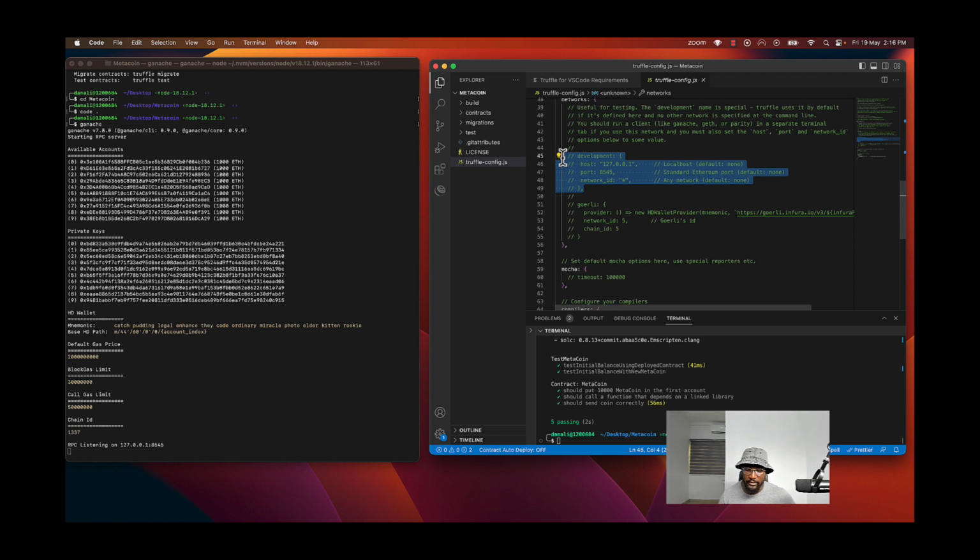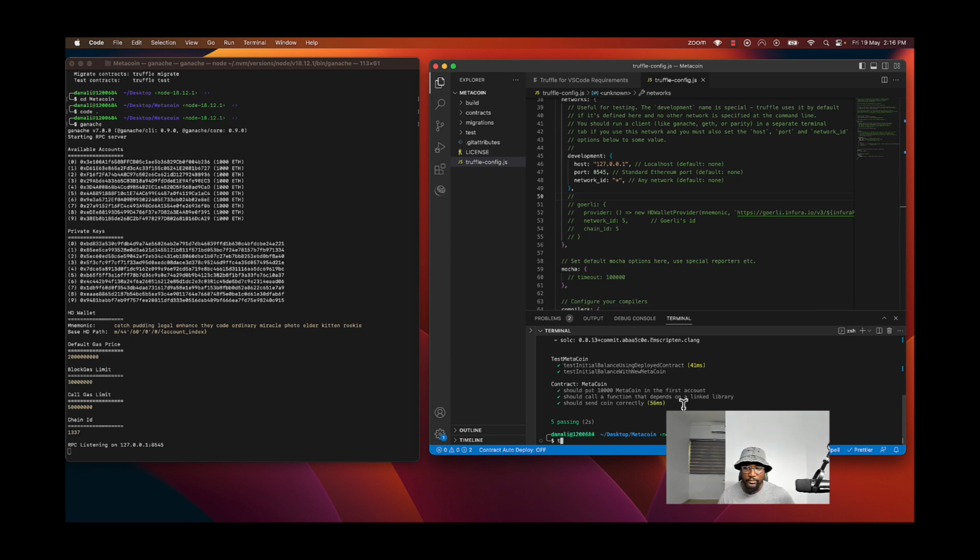In this case, Truffle comes with this particular development network that I can just uncomment and point to. Since Ganache is running on the same port 8545, once I deploy my contract and specify the development network, that's literally where my contracts are going to be deployed to.